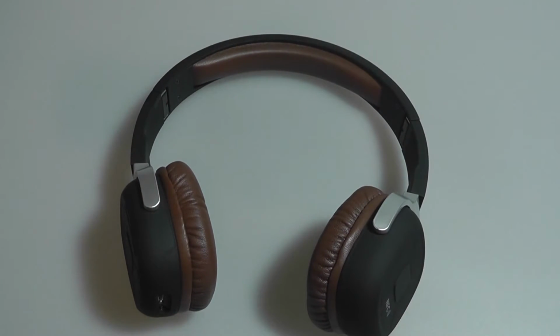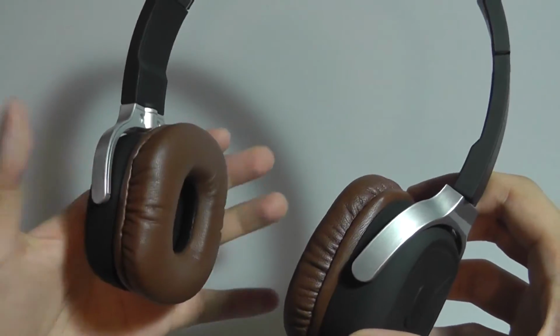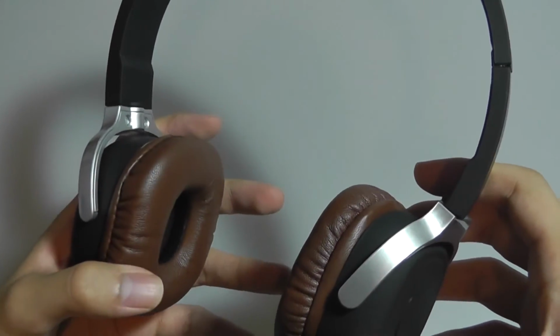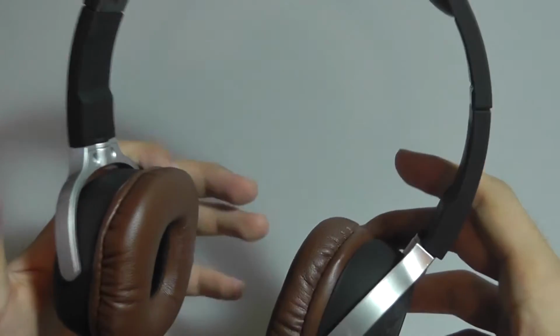So as far as sound quality is concerned, we were actually very pleased with the NB-9 pair of headphones. They delivered a pretty clean and crisp sounding experience, with also a bit of bass in the lower frequencies, so they had a nice punch when you're listening to rock music or maybe a bit of electronic music, and otherwise higher frequencies were also quite balanced. So if you're listening to pop music, electronic music, it makes for a very enjoyable experience.